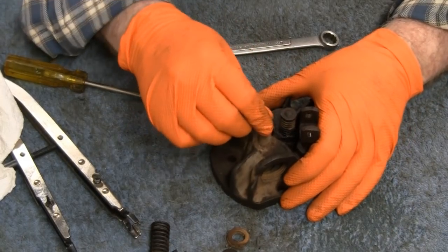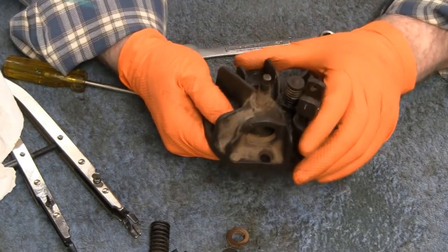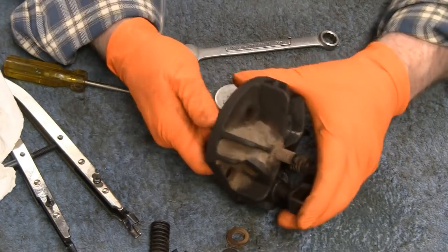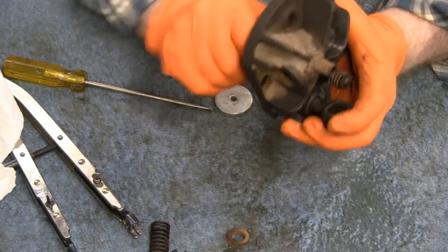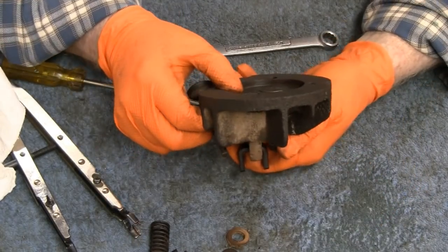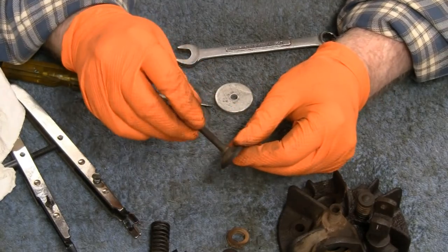Okay, this is pretty loose, so I don't know what's actually holding it in. Oh, I see what's holding it in. It's the top here. It's peening just a little bit, and there's probably carbon in there. Maybe I will file that just a little bit if I can't get it out. I'm gonna try my best to. Yeah, it's coming out. There we go. Nothing's ever easy. I think it was just carbon in there holding that in. Alright, well, that's good. So we can clean that up. The valve's in good shape. No pitting, no anything on there.